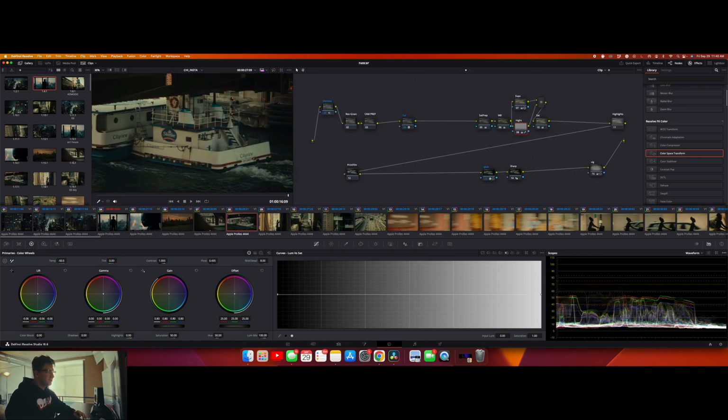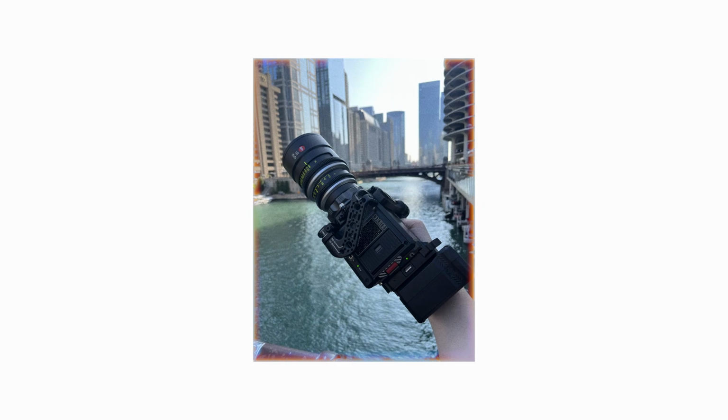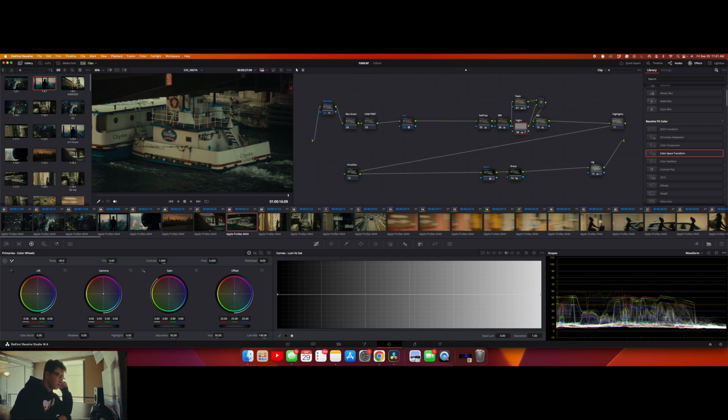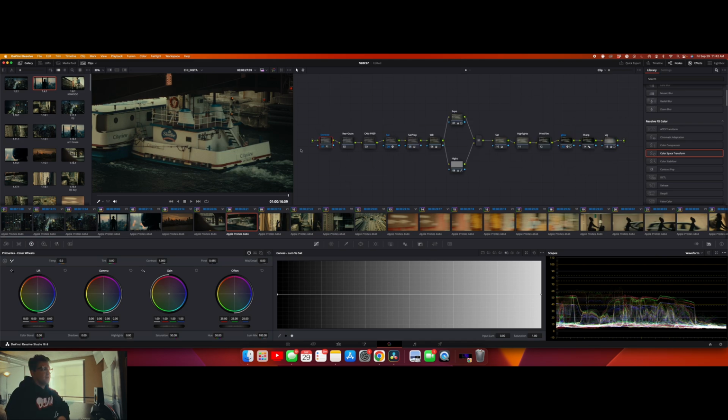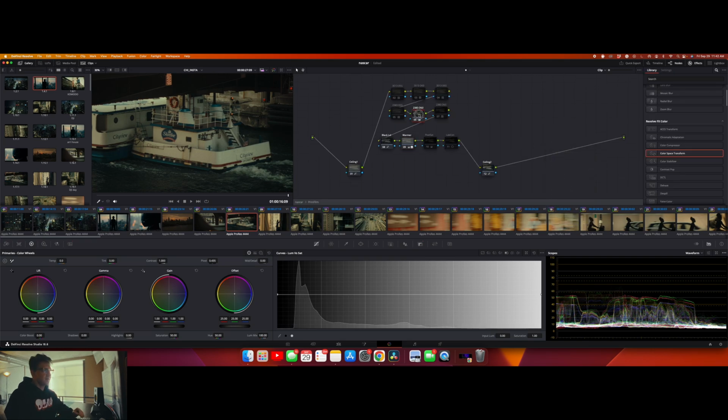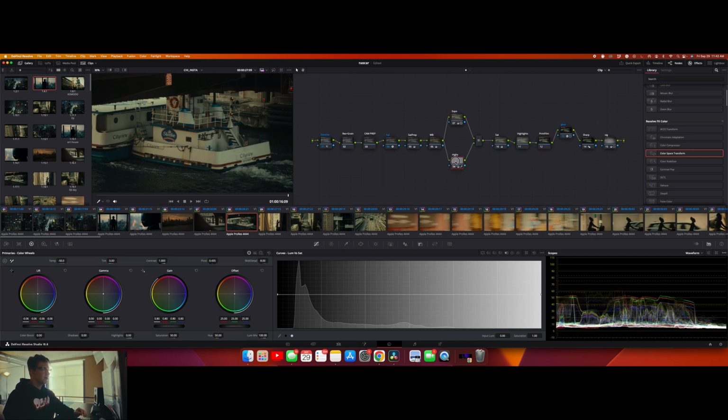Like I said, all these city shots are KOMODO. This is really where the KOMODO came in handy. I think on a lot of these too, I wasn't even running around with a monitor. I literally was just monitoring off the little 3-inch screen on the top. This is probably on the 75. Same node structure here. Our grain prep, literally everything's the same. The print form is the same. The only thing that's changing are the levels and these exposure nodes, the white balances, all this stuff.